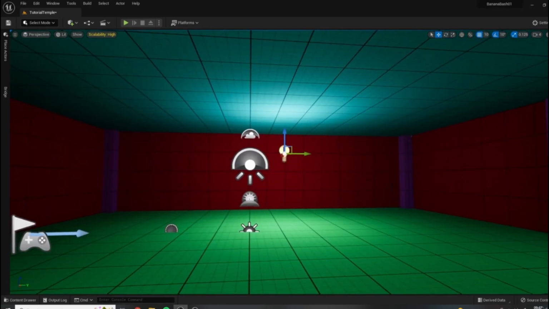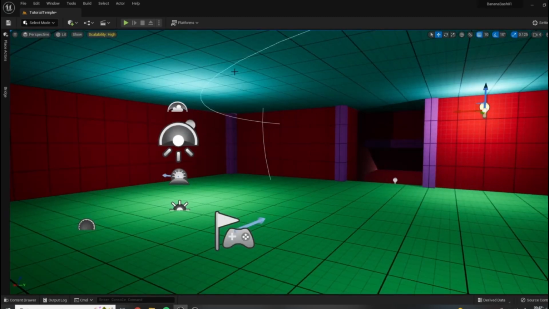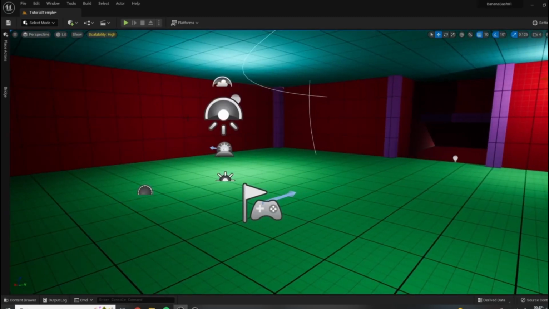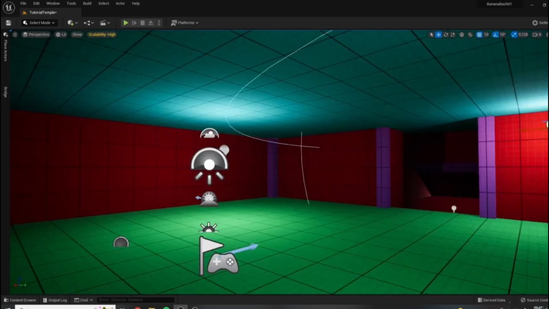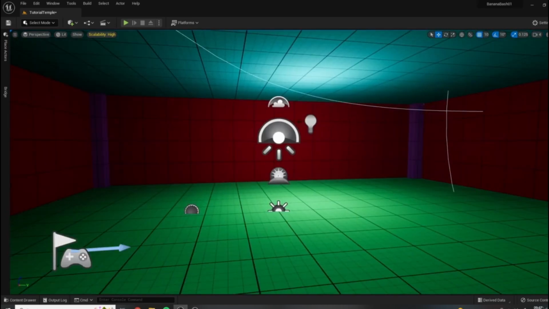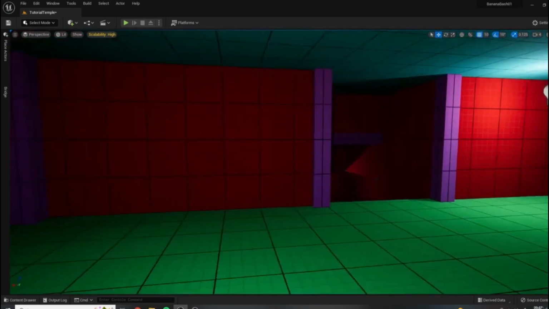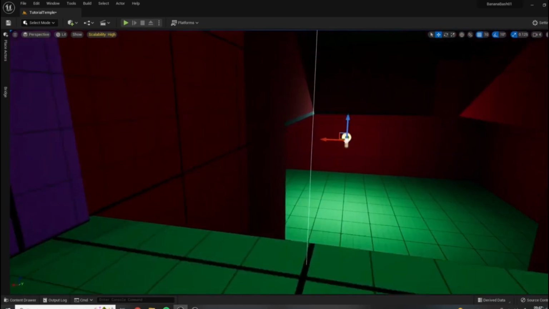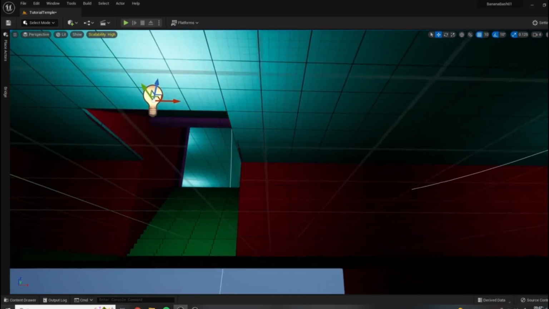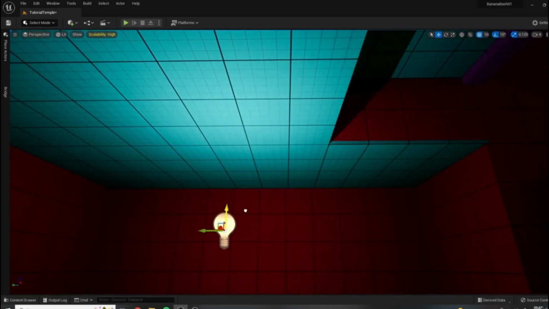You don't want to have too many lights in your scene, especially if their attenuation radiuses are overlapping, because you'll get major performance drops. So if you're noticing that it's very framey and laggy even in the editor, check your lighting setups and make sure that you don't have too many of them, because calculating all those light bounces and stuff is very taxing on your machine. My machine's already making a lot of noise just doing this.